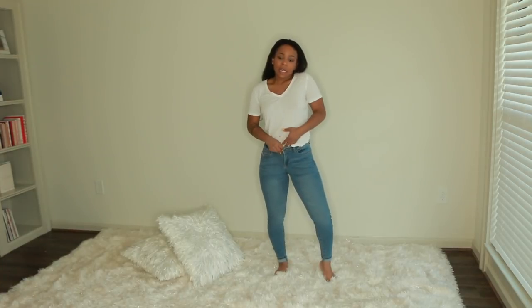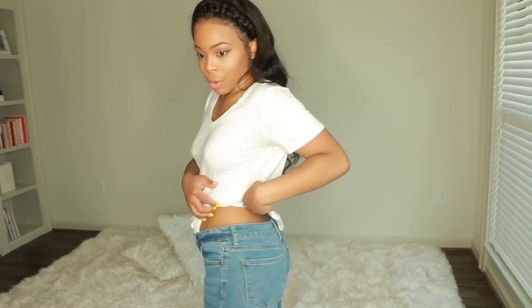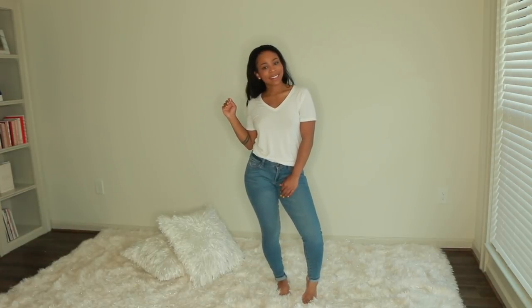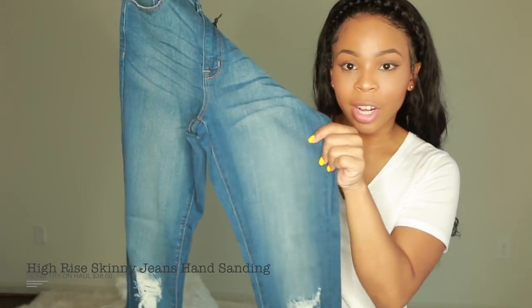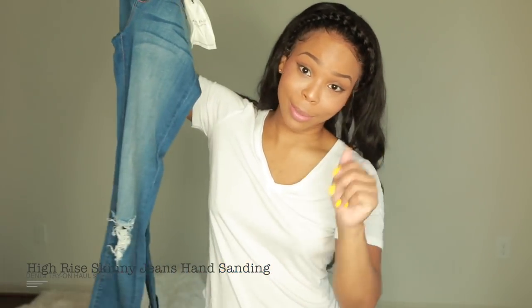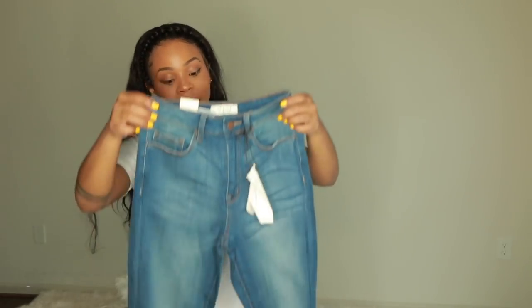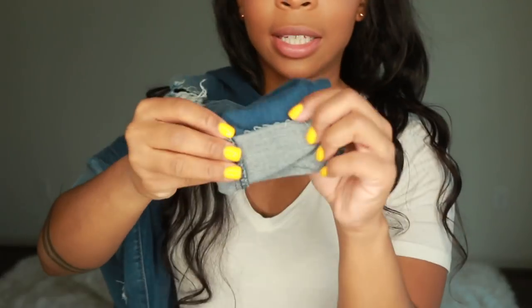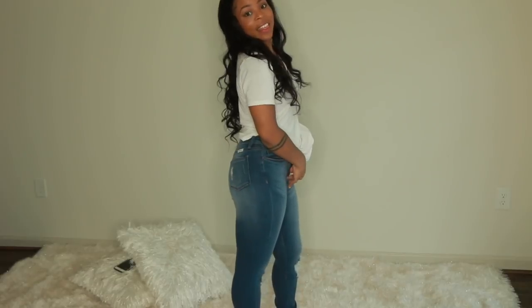I love how you can just wear this with a t-shirt and rock it and go. This is just me all day every day. I love how the wash is right here — that dark-light thing going on. So this next denim is kind of the same look but it has more of a washed look and we're back with the rips. You know I love rips. It's also high-waisted with some rips going on.